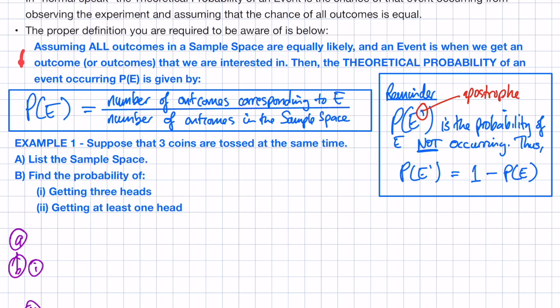So I'm never going to ask you just to give me a definition. I wrote the test. What you'd need is this formula here, which is P(E), standing for the probability of the event E, is equal to the number of outcomes that correspond to E divided by the number of outcomes in the sample space. Can you please get this rectangle here? You get a cheat sheet. It would be suggested that you have that on your cheat sheet. The probability of an event E is the number of outcomes corresponding to E divided by the total number of outcomes in that sample space.